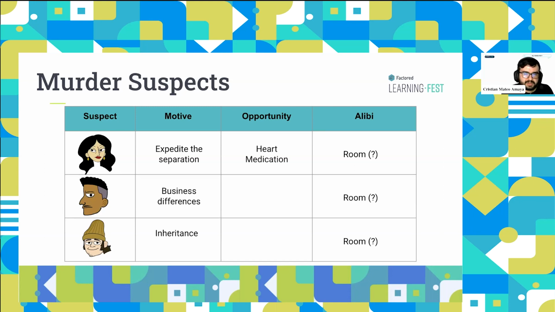What opportunities each of them have? Veronica gave him some harm medication. Maybe she put something in there. Emmanuel had left early, so maybe he set up something or even the wine bottle that he gave him. And Peter, they did have a chat after the lunch, so maybe he did something there.